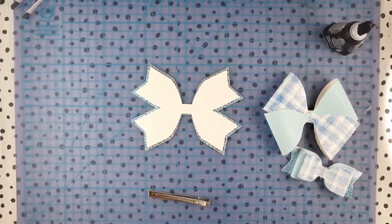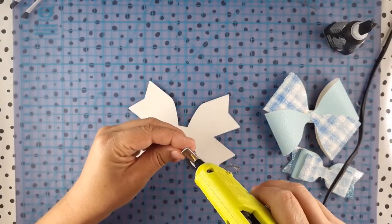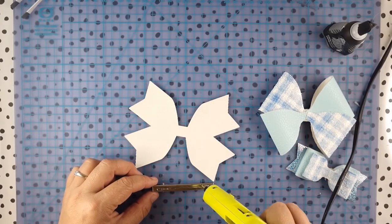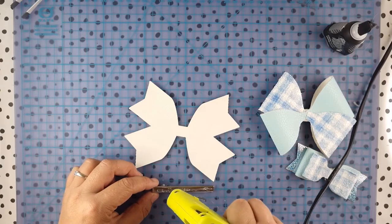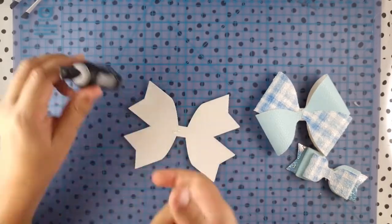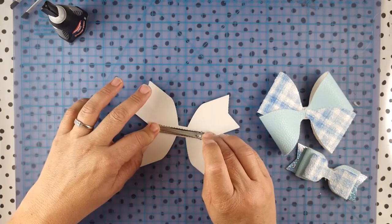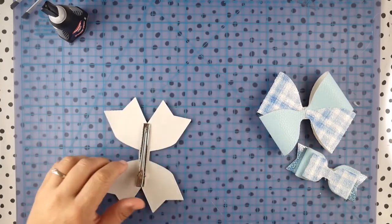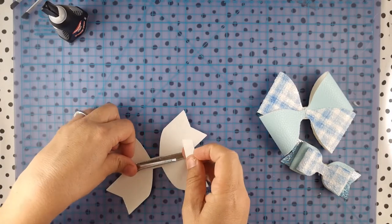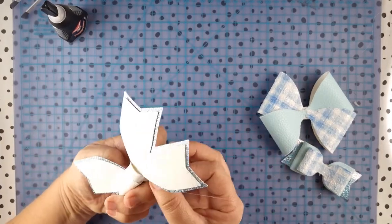Just checking that everything is lined up right. I'm using some hot glue on the back of my alligator clip — it's quite a big one, but I quite like a big alligator clip and it just fits on the back of this. I also add a touch of super glue too, just so it holds nice and tight. Pop that and line it up on the back. I like to stick my center strap just under this so it holds the clip in place to the tail — line that up.